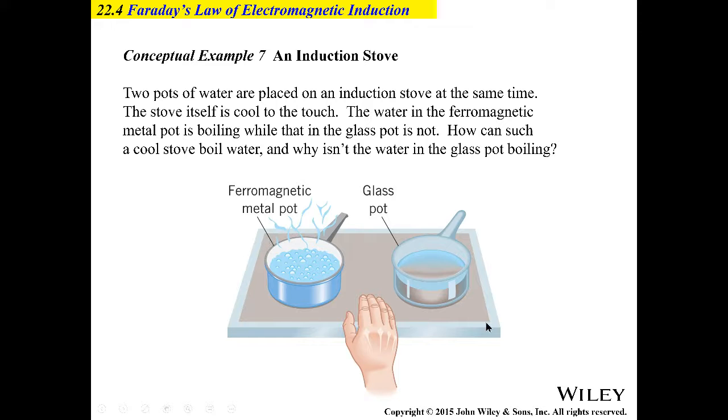Of course, this is a very special board. The engineers, they tell you they have to design this and it has to have a certain thickness and so on. But we leave it to the engineers. All we want to know is, what is the principle? What's the concept that you're using? So they say, I have 2 pots of water. They are placed on an induction stove at the same time, right? On the right-hand side I have this pot, and on the left-hand side I have this another pot. But this pot is a glass pot. But this one is a metal pot.